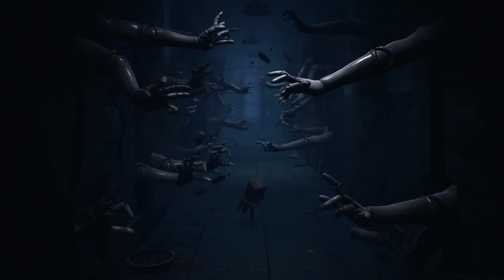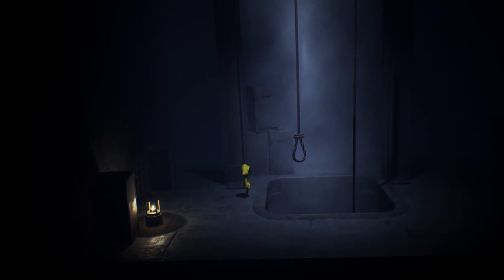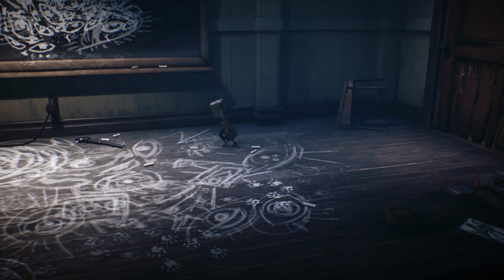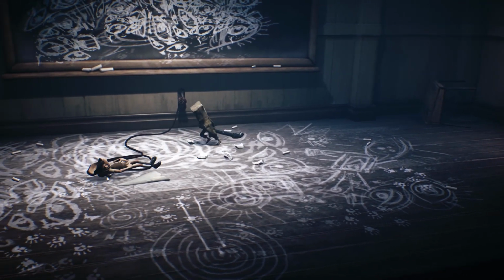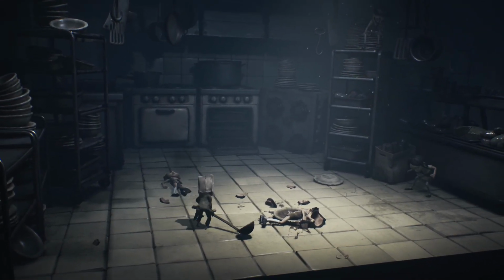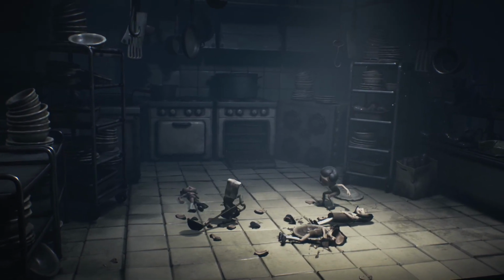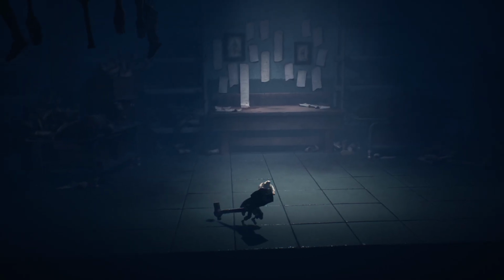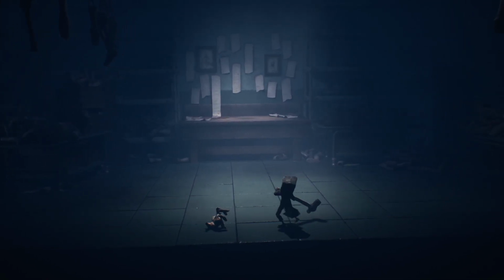The 3D environment makes it also sometimes a bit harder to navigate through an area, or to move and make jumps in general. It can all feel a bit clunky, just like the combat in the second game, for example. I really don't know why they felt the need to add combat, but it's not really engaging, and when you mess up the timing once, you have to restart the sequence again. Thankfully, it's not a core gameplay mechanic, but it's for sure one of the biggest gripes I have with the sequel.